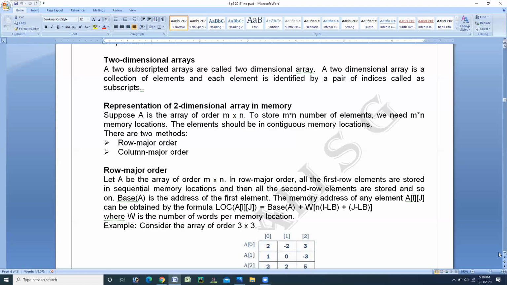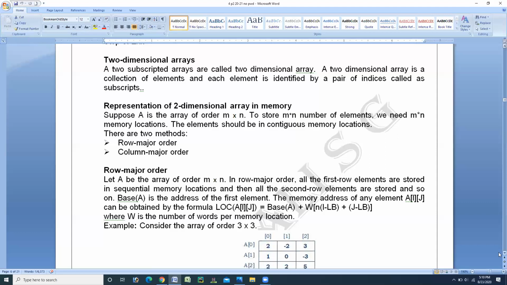Now, suppose A is an array of order m cross n, that is m rows and n columns. To store m into n elements, we need m into n memory locations. The elements should be in continuous memory locations.